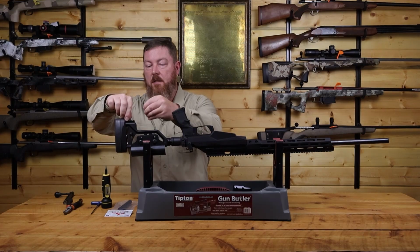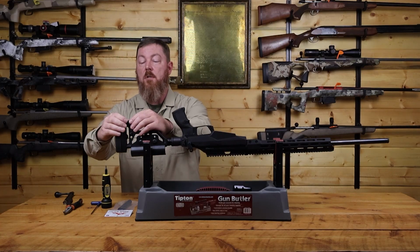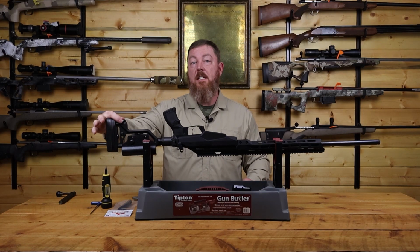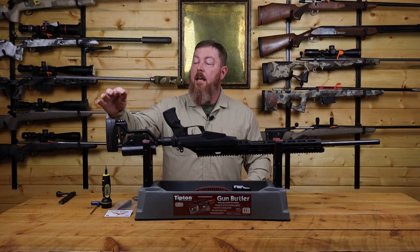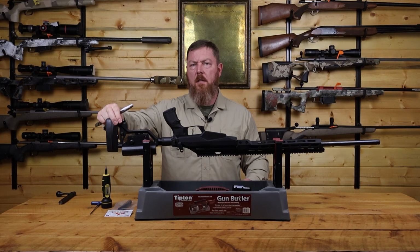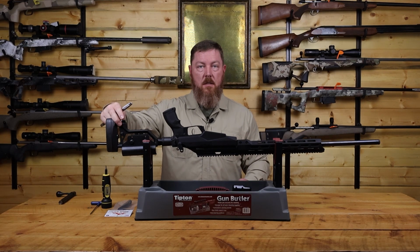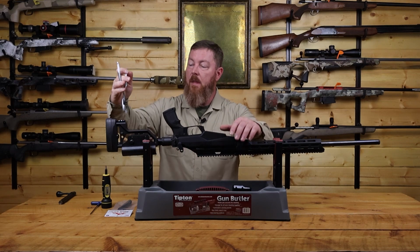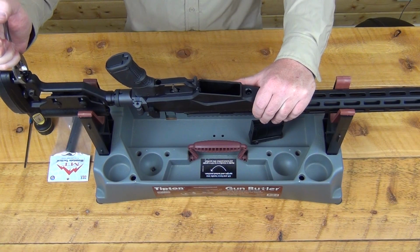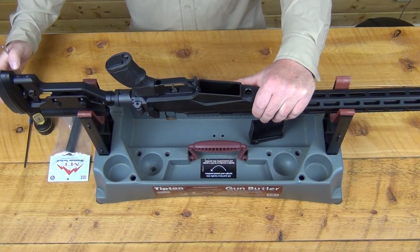Take these screws out. These screws are too short to run with the bag rider, so we provide new screws with that. Sometimes there's enough Loctite on these when they put the screws in that this actually gets glued to the stock. And if that happens, you just get a pair of pliers and you walk this off. And if you have to walk this off with pliers and you've never done anything like this before, it might be a good idea to put some tape on your stock to keep you from accidentally damaging it. But we're just going to take some pliers here, and we're just going to rock this back and forth. And you can see it's starting to work its way off.